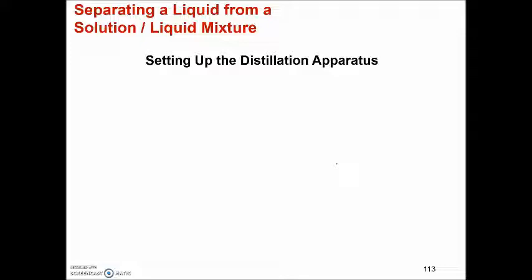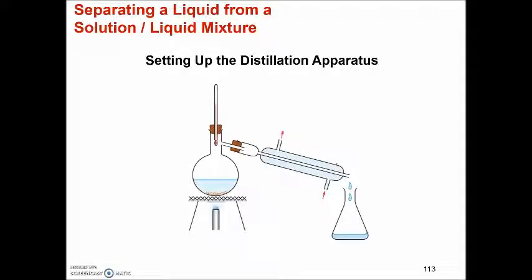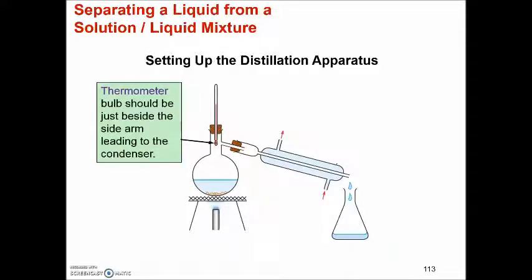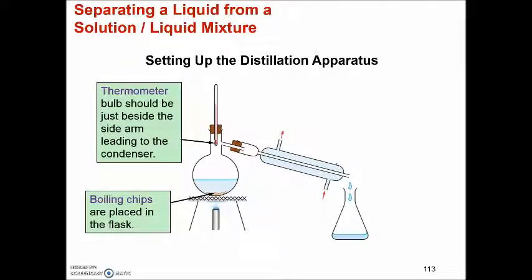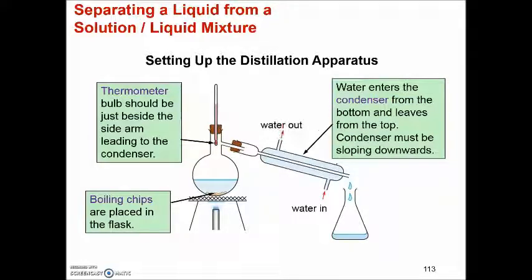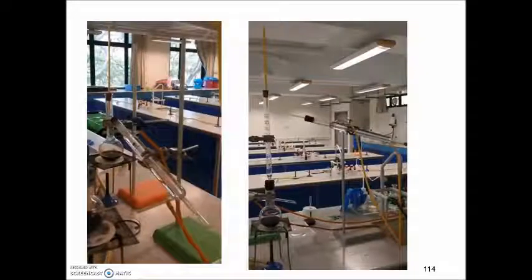So in the lab, we don't use a primitive water bottle. I think most of you will have seen this before. So you have the apparatus that looks something like this, where you have a thermometer at the side arm, a round bottom flask with boiling chips, as well as a condenser with water going in and out of it to cool the condenser. So this is the setup that you should have seen before. This is just a recap.